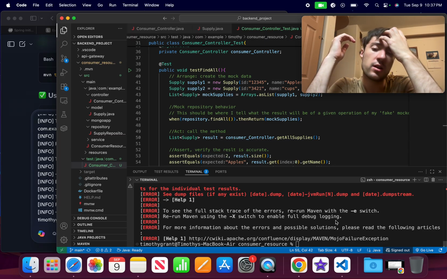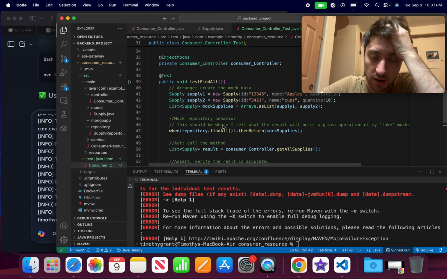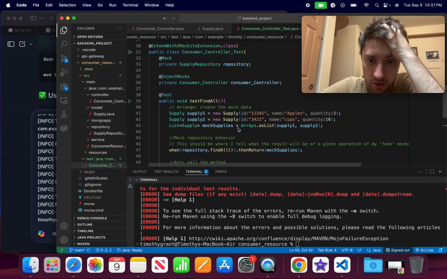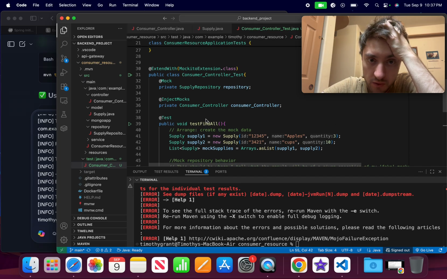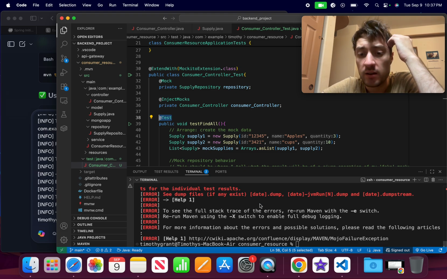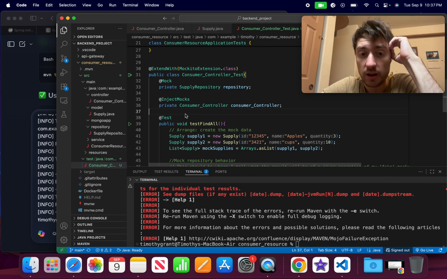I need to understand a little bit more. Moving forward, what I'm going to do is I need to understand a little bit more about mock, about inject mock, about test. I think it just tells Spring Boot, hey, when you see Maven test, do this.